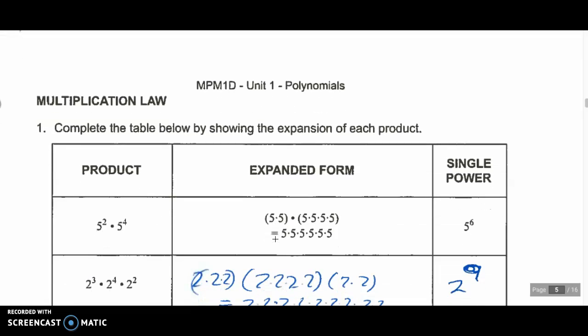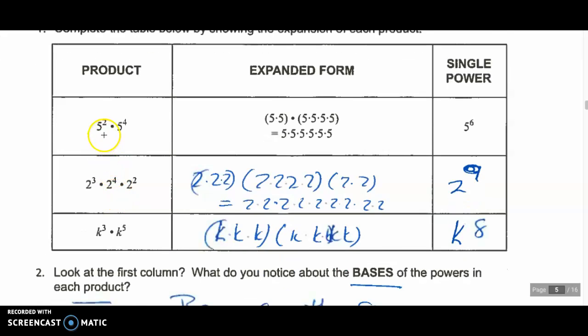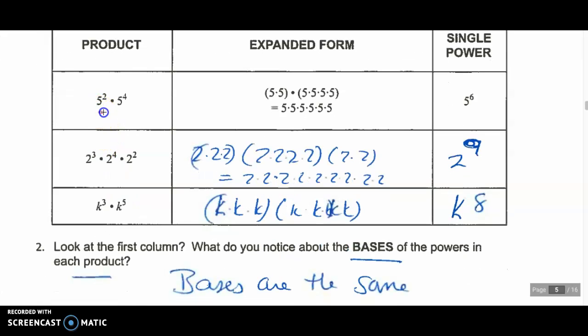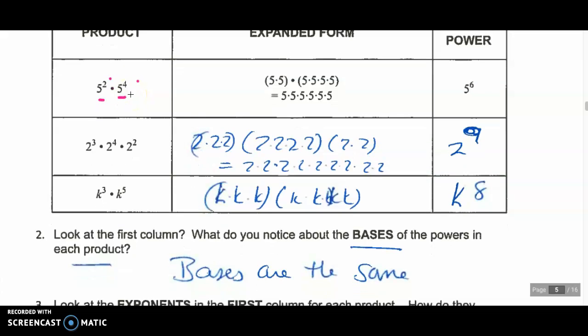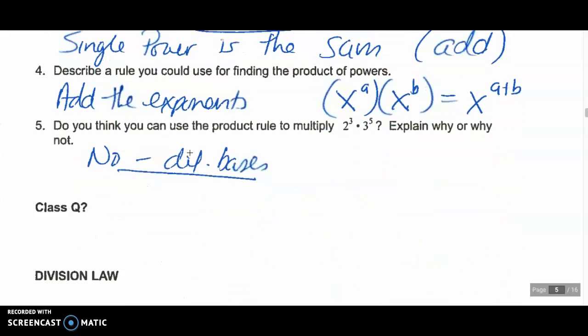Okay, so that's it for the basics of exponents. If you want to look at the exponent laws, what we discovered in class is that when two bases are the same and you multiply two exponents like this, you're going to end up adding the exponents. So here you have 5 squared times 5 to the 4, and that ends up to be 5 to the 6. We went over that in class: that's expanded 5 times 5, times 5 times 5 times 5 times 5, and there's 6 of them. If you do it a bunch of times, you realize that that's the rule. If the bases are the same, you add the exponents. So we just went through that in class.